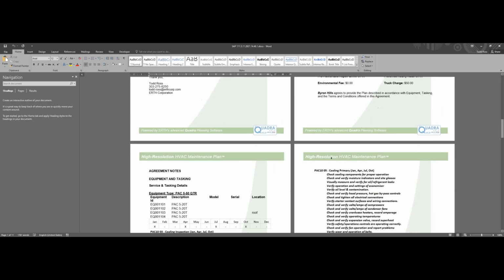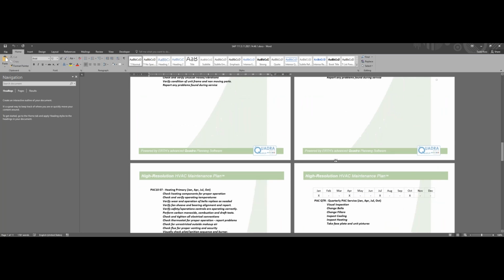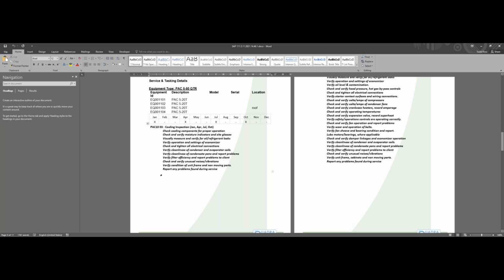So again, similar format, but what you can also show is all of the tasking with the subtasking. This is a lot of detail, but you're showing the customer exactly what you're going to do with each one of those services. Again, this might be the differentiator compared to your competition. You're being fully transparent with them. This is exactly what we're going to do.